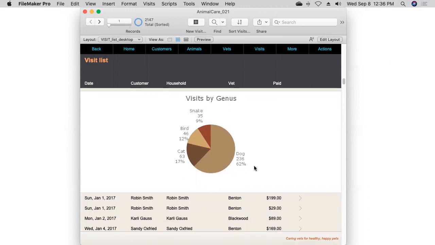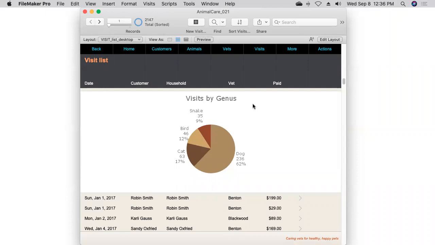Now, I think we should improve the title of the chart a little bit so that it includes the year, and to make these charts more self-explanatory. We can reference the year of visit field as part of the chart title, but that's a normal calculation field, not a summary field. So from which record will it get its value?